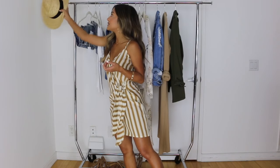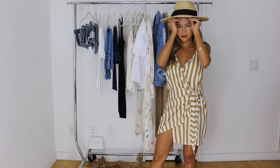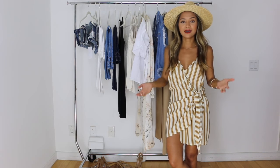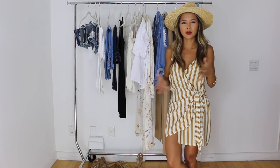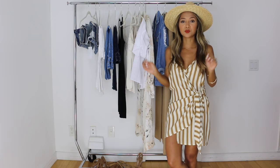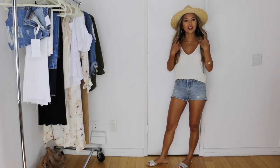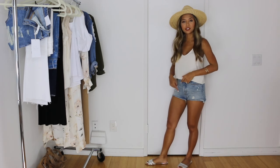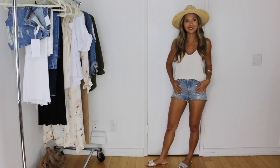Now I'm going to dive into each piece and really show you how you can intertwine and mix and match these pieces. I'm starting with the hat — what I'm already wearing would look so good with it. A hat is a really great way to dress any outfit up, especially shorts, because things can seem so casual and blah. Here I put on the shorts and the cream cami along with the hat and the slides. I could easily change the shoes into the lace-ups or the block heels, and I could also swap the shorts for the skirt.